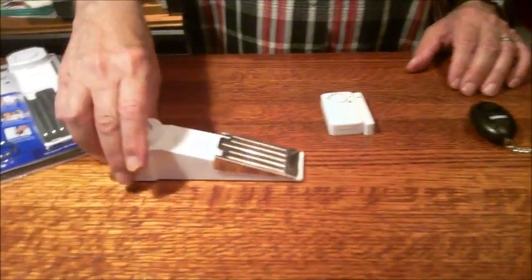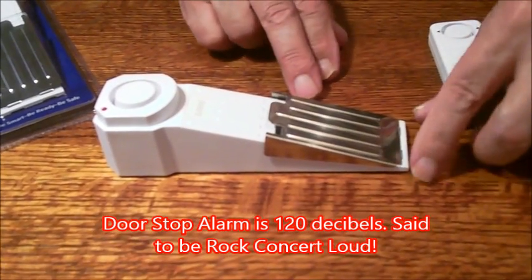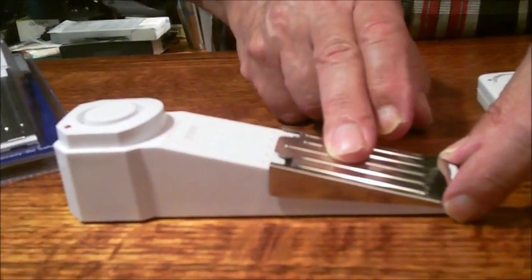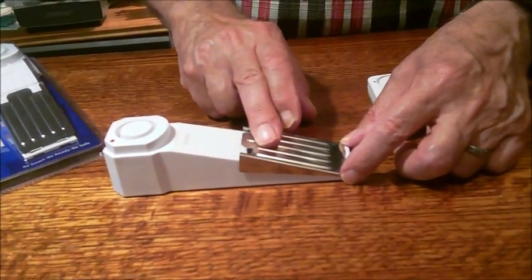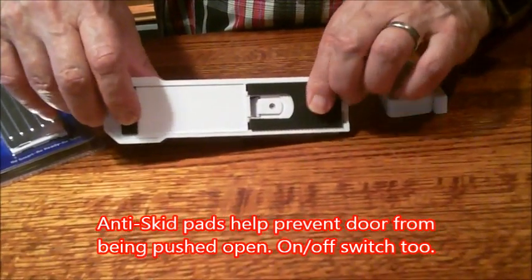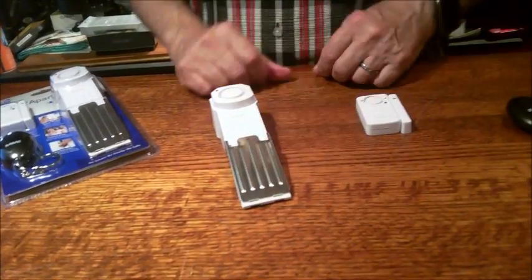So this guy is for under the door, and we've not turned them on because they're very loud, 115 to 120 decibels. So this goes under the door. If the door starts to open, it pushes down on this, and that will set the alarm off. If the person keeps pushing the door open, the company says this won't slide back because it has these rough rubber feet under here to prevent it from sliding. So that is the first thing that you have.